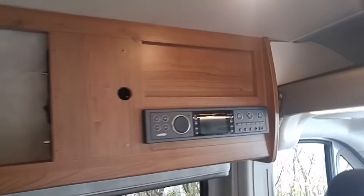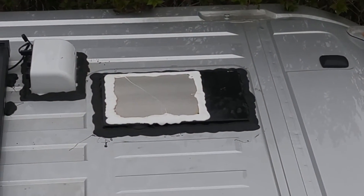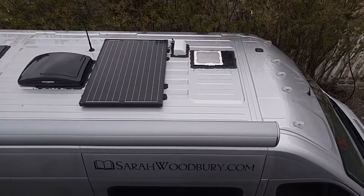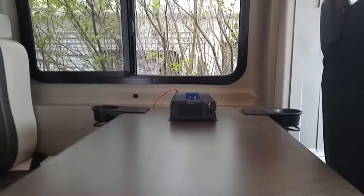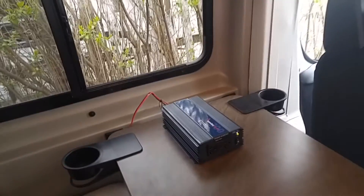On the roof, we're going to put a solar panel so that we have a second one — hopefully 200 watts total — and we'll use that power for computers and other things. We've put a 12-volt outlet underneath the dinette, and we've plugged a little inverter into that so we can use it to power our computers. We can move it around to different locations rather than permanently mounting it.